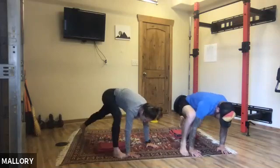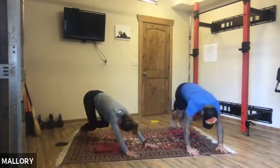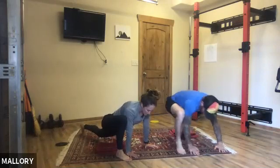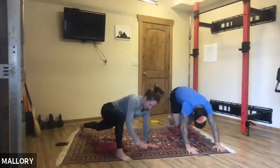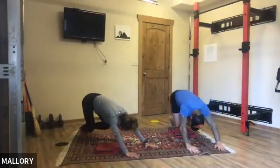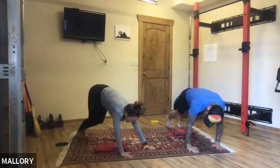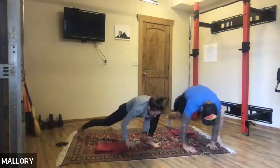Hovering child's pose, big step, hands come up off the ground. Hovering child's pose, big step. So you're going straight from that far back child's pose. As you move forward, you're just bringing that leg with you. It helps if you exhale on that, so go inhale. So imagine you're trying to get a little oomph from that exhale out. Same thing on the other side. Go to that child's pose, big wide step, hands off the ground.